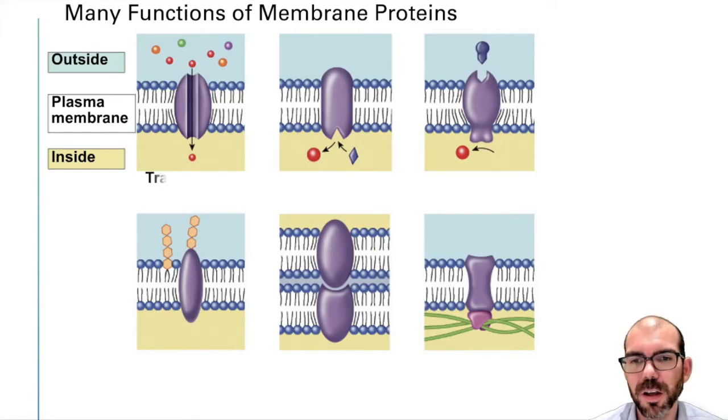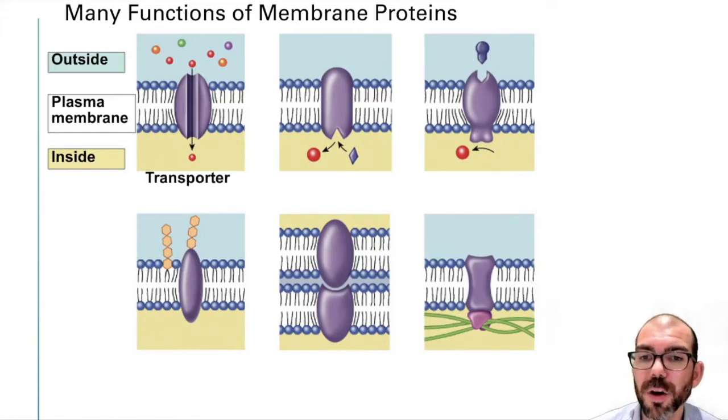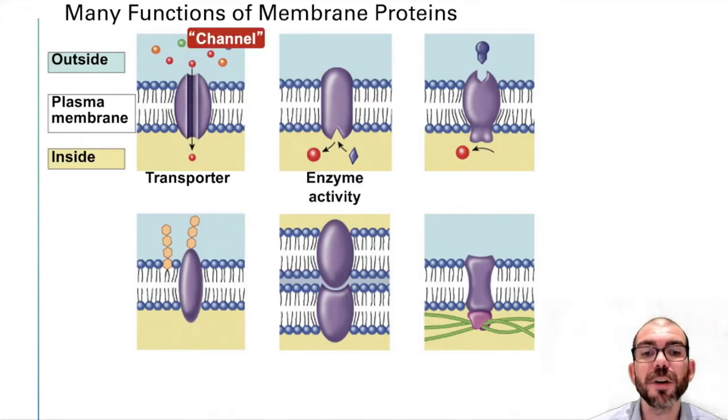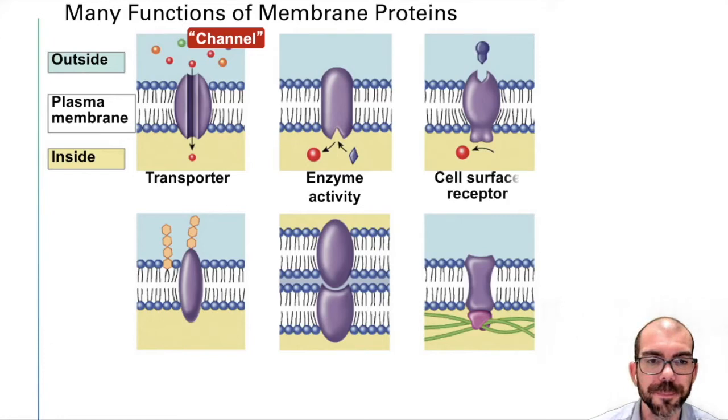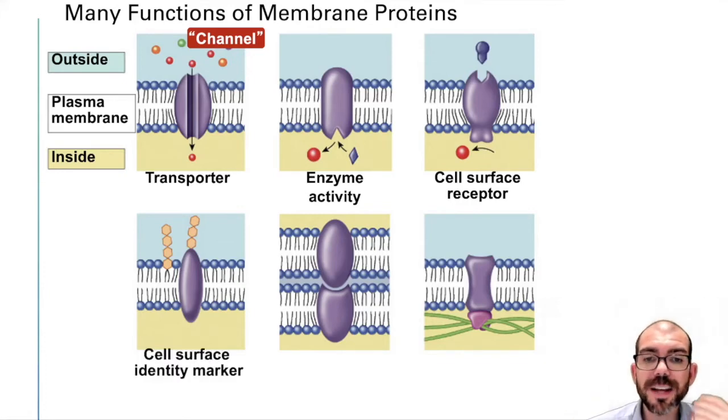Here's just a few. I mentioned to you it can be a transporter. It can be a channel to get substances across the polar and nonpolar regions in the cell membrane. But it can also be a site for enzyme activity. Molecules can attach to the proteins in the cell membrane, and they can be broken or built up. It can also be used for cell communication. One end of the protein could receive a molecule, and the other end could trigger a response in the cell. They're also used as ways for cells to identify each other. We use visually looking at our faces or the sound of our voices. Cells use molecules.